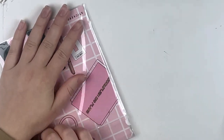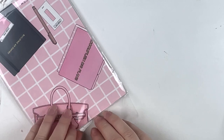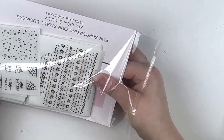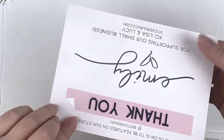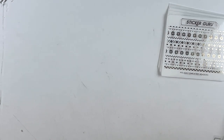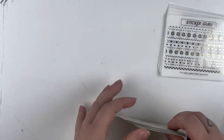Next let's move on to Sticker Guru. I am still part of the Sticker Guru PR team — they opened up applications and picked a whole new team, so I have a lot of freebies to show you. I did a two-dollar Tuesday order using my points and PR credit to grab a bunch of stuff. This is the journaling card that was included and they wrote Emily on it.